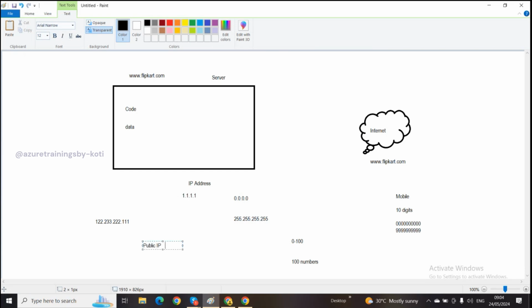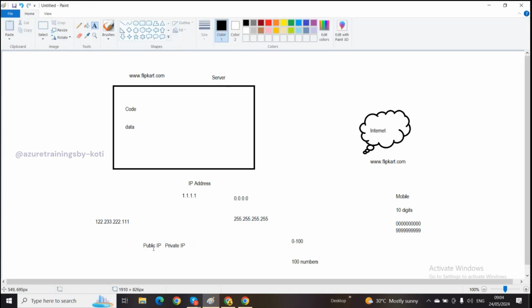public IPs and private IPs. You got it? They further split these IPs into public IPs and private IPs. So you can assign any one IP address to the server. Both IP addresses range between 0 to 255 only. Now I don't want to tell you about what is meant by public IP and what is meant by private IP. It will be confusion. This we will discuss later. You just understand that whatever server you are creating, you just need to assign one IP address. That IP address must be in the range of 0 to 255. It's clear? Yes. Fine.